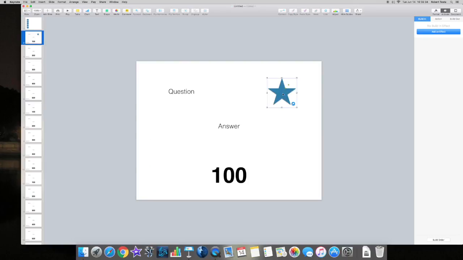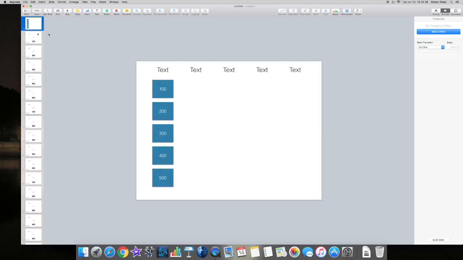Now what you want to do is come back to this page here. Click on this and click add a link, and set it to slide 2, or whatever slide your first number is. You want these to match up with your first 5 here.